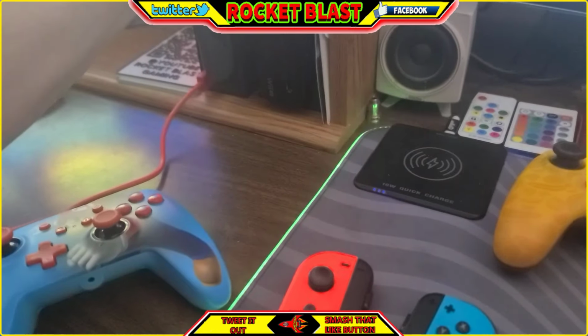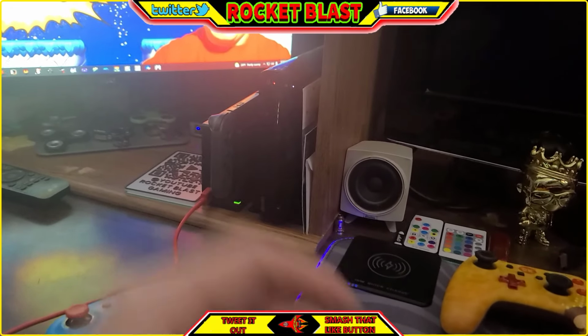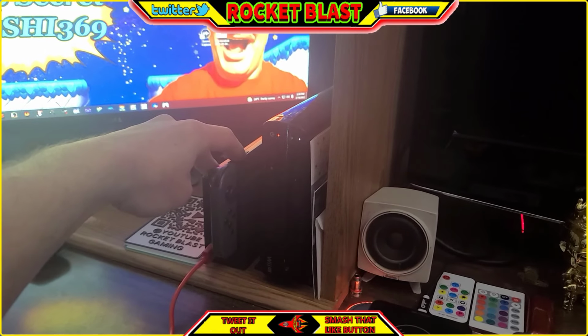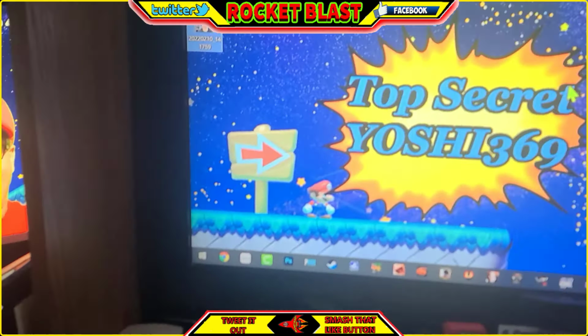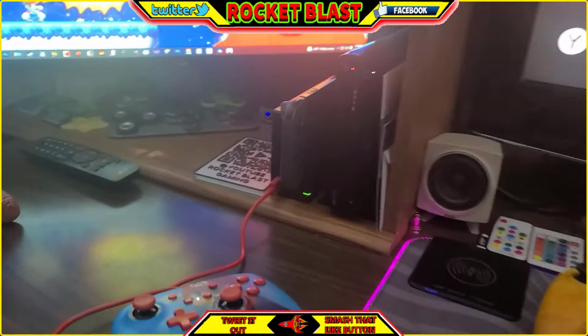What you want to do next is put the Nintendo Switch back into the docking station. Wait for it to come back on. Just give it a few seconds here. The way my screen is hooked up, it takes a little bit for it to come back on. So now I'm going to power on the Nintendo Switch. You can see the light popping back on.